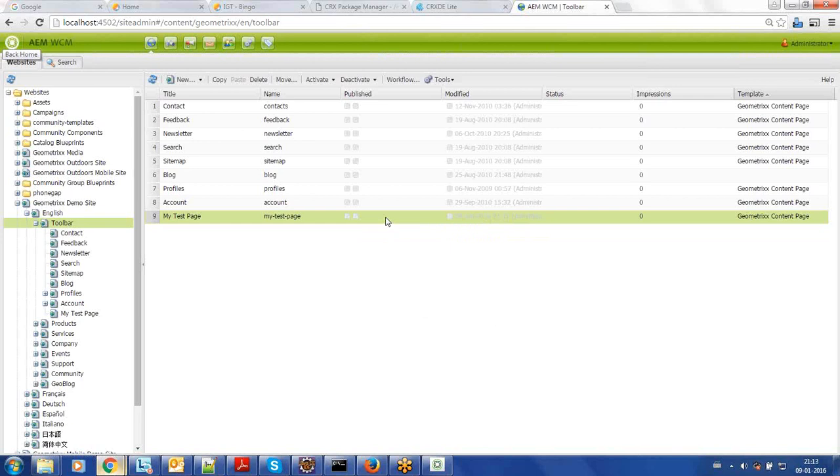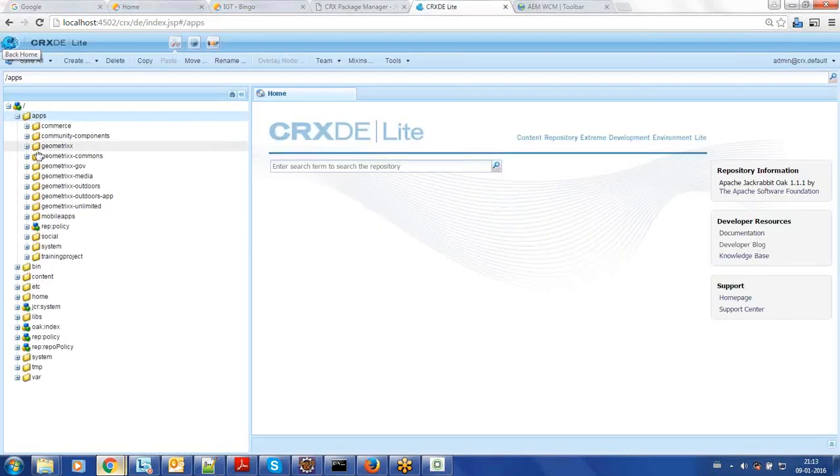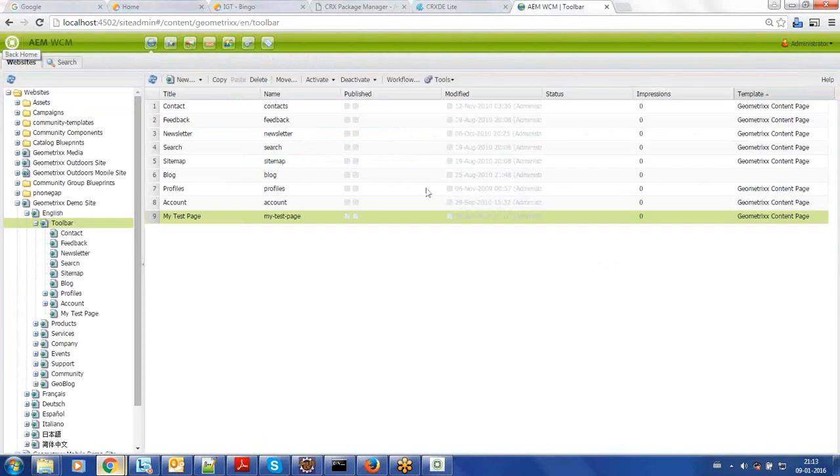Who has to develop the template? Where is the template available? As a developer, you are responsible to create the template. That template is created under the app structure. You are responsible for creating all that structure. So you must have a template before creating a web page. So we created a page successfully.